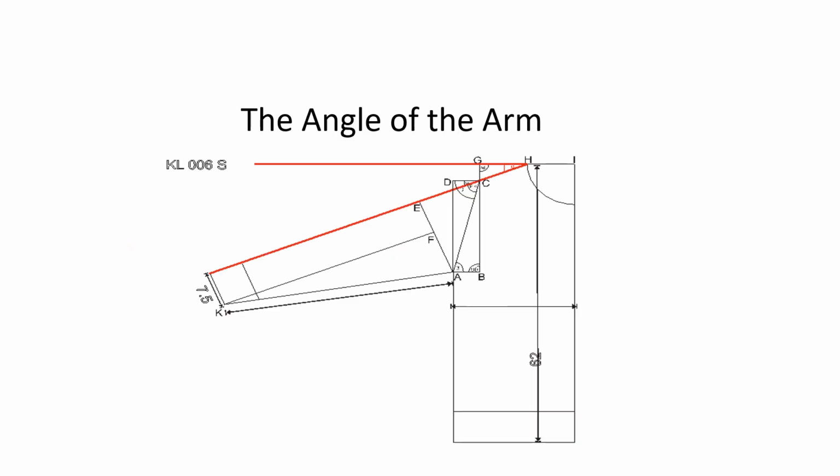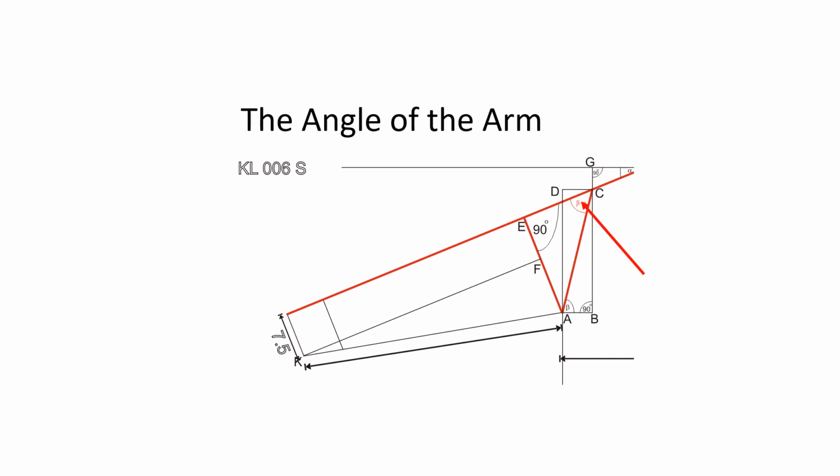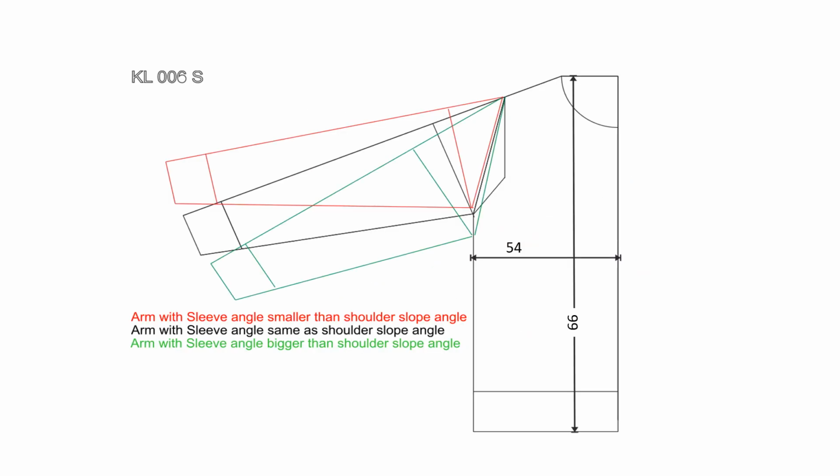Once we know the angle of the shoulder, to get the arm slope to coincide with the slope of the shoulder, we need to find out and know the angle of the arm. The angle of the arm is the angle at which it will join the armhole of the body. If the angle of the arm is smaller than the angle of the shoulder, the sleeve will have a batwing effect, as shown in the illustration. A bigger angle will have a bigger cap of the arm, and will result in more yarn to be used, as well as more knitting time for sure. However, it may fit well on the body of the wearer.